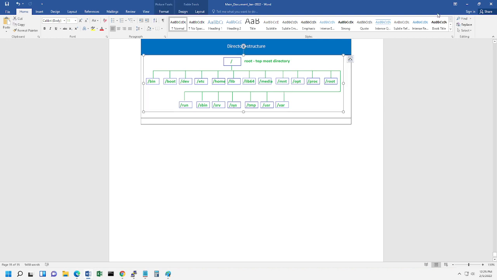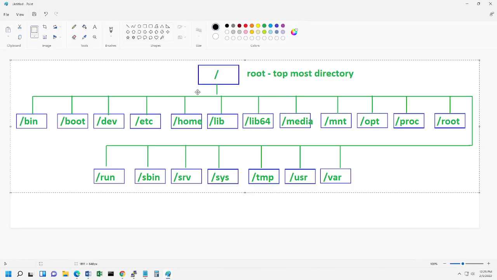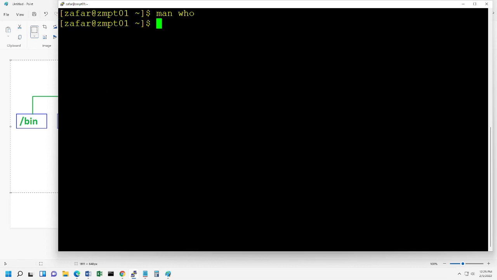So when you look at the operating system, this is how it is set up here. All the way at the top, there is a slash. So let me quit out of this. When you do pwd, you are actually in /home/Zafar. Okay, this is your window.